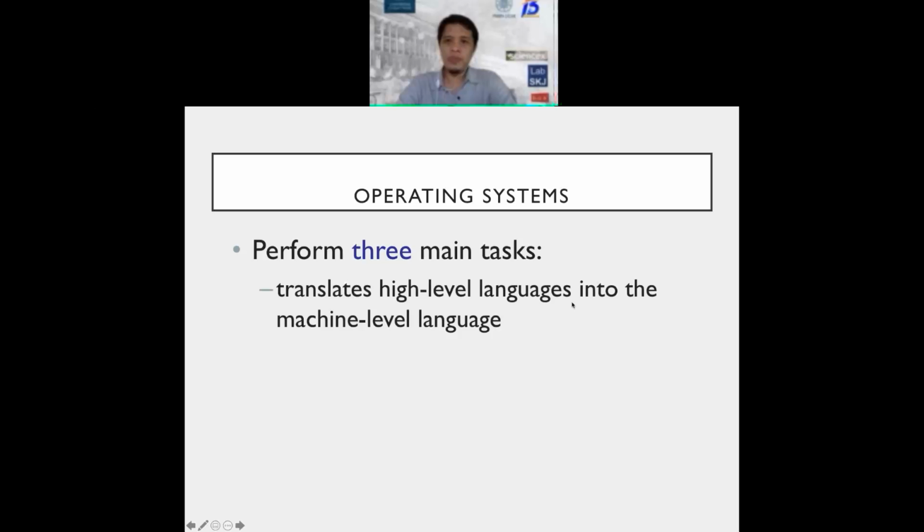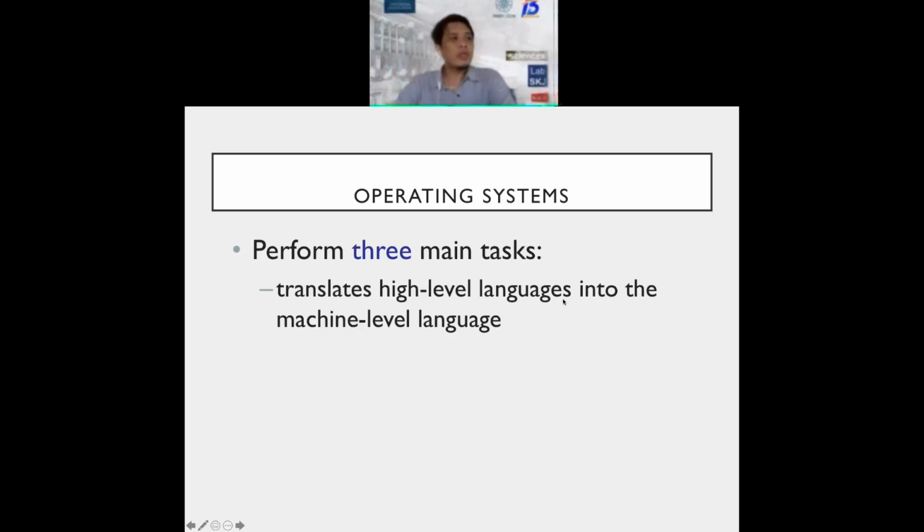So those are the three main tasks. If we understand these principles, I think it will be very easy for you as an auditor to do the assessment or evaluation of the operating system. For example, if we ask the operating system to do something like A, we can say that is right, the operating system executes the task, or maybe they do the execution but unfortunately result in a different result. So that will be the question in our mind.